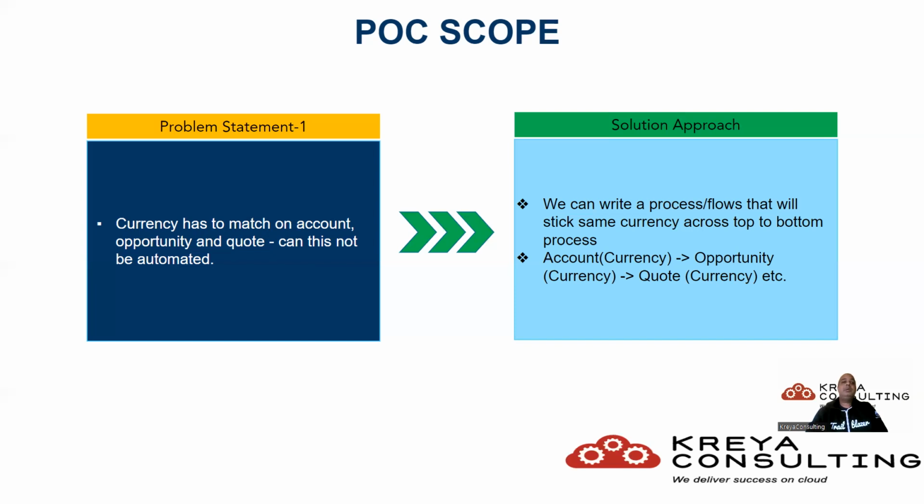In that scenario, if I as a sales rep create an opportunity, based on the current currency setup in my Salesforce org, my default currency gets auto populated. But in this particular scenario, the currency ISO code has to be driven from the customer's account, not from the company's information, and it should not be driven from the sales rep currency setup. So how can you resolve this scenario in a Salesforce CPQ environment? Let's deep dive in.